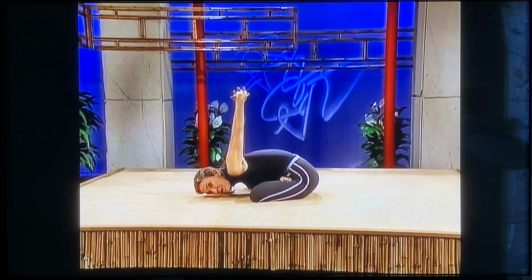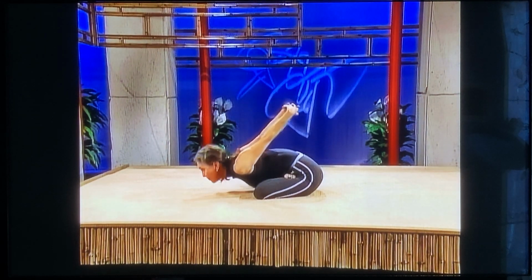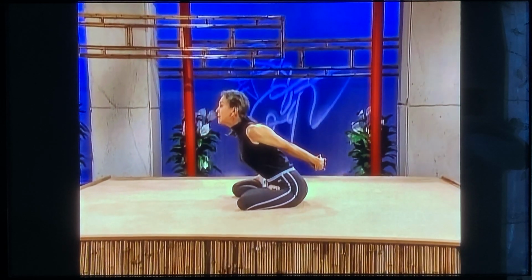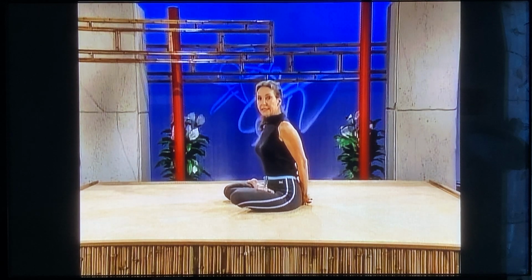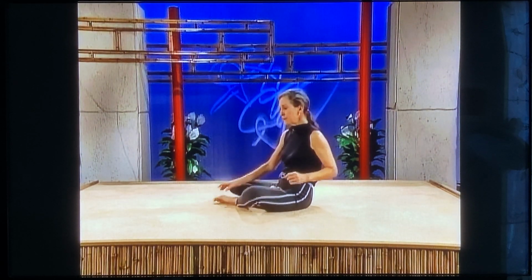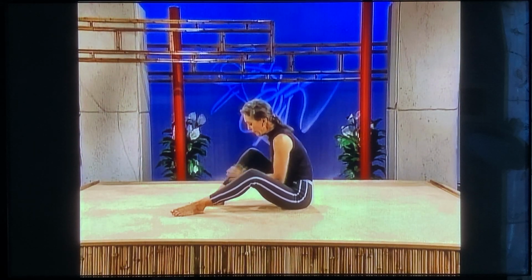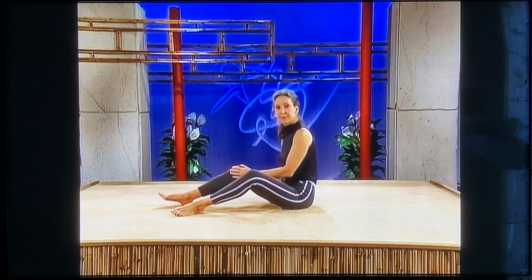Arms way up. Open up your chest. Open your shoulders. Pick up your head. Line your neck up to your spine. Bring your torso up. And exhale. Good. Empty completely. Draw your navel to your backbone. Ease out of your position. And rub your ankle, your calf, your knee, and your hamstring.